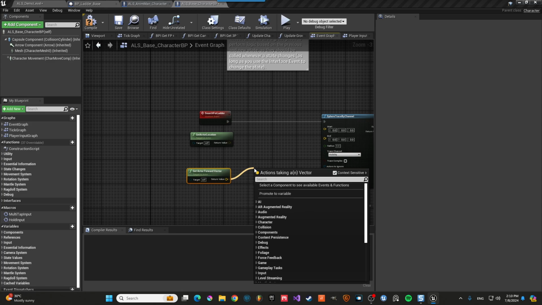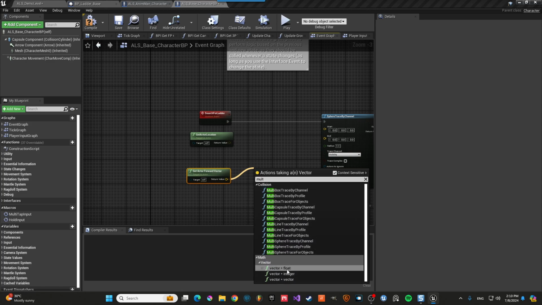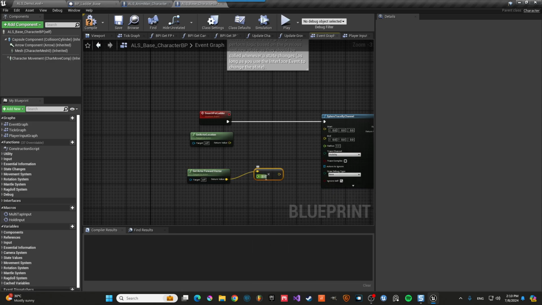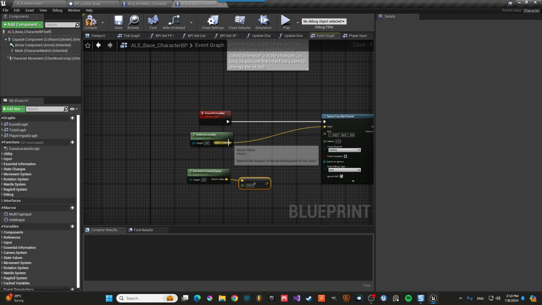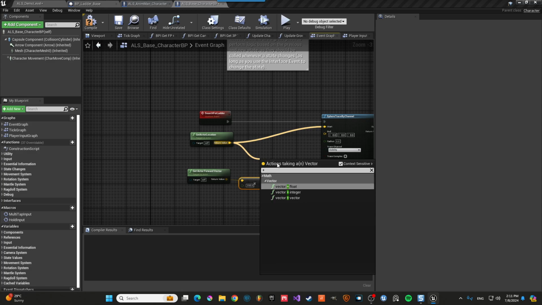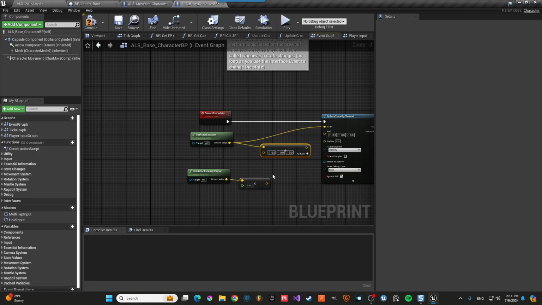We are going to multiply this by a float. Let's say a float of 150. And the start of the trace is going to be our character, and for the end we need a plus vector, so we need to add the location to this, and this is going to be our end location.